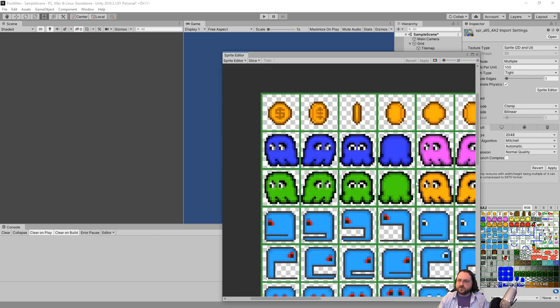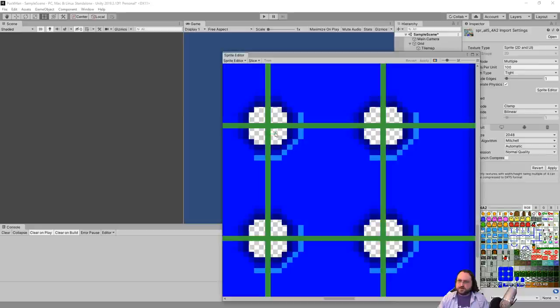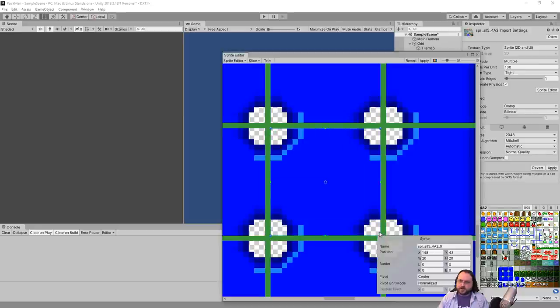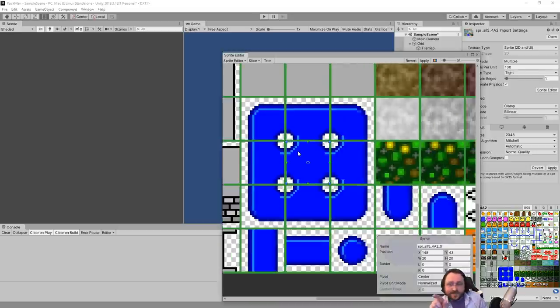So I'm gonna revert this, and all I'm gonna do to start off with is draw a square here. So what I've just defined is an area here. There, we can confirm it's 20 pixels by 20 pixels. I'm defining some sort of sprite here, and this is gonna be, in the end, our wall piece that's in a crossroads. But I'm only going to define the one sprite right now, and we'll just use this to start off with. We'll make it prettier later on.